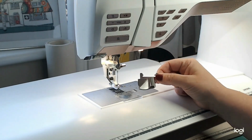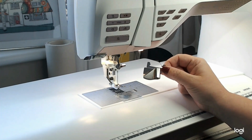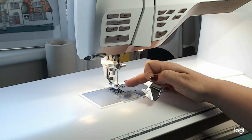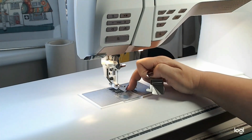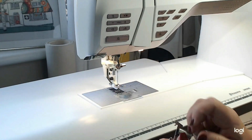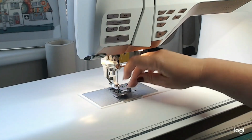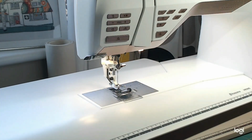So this is a 10mm hemmer attachment, and unlike our other hemmers, it doesn't replace the presser foot. It actually fits in to these two little holes at the front of the feed dogs here. So if I just pop that in there, there we go, that's fitted.